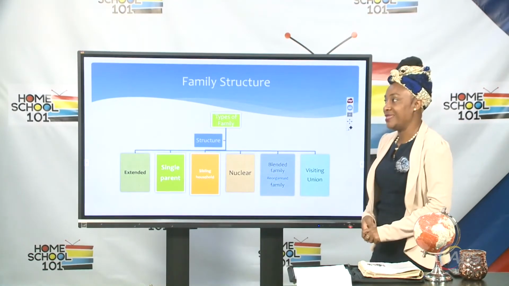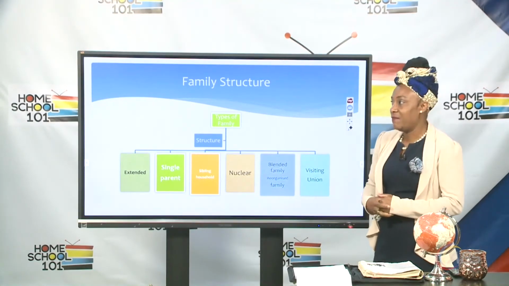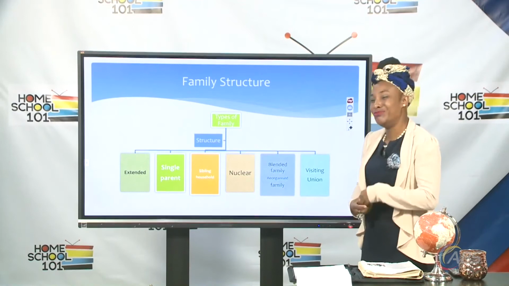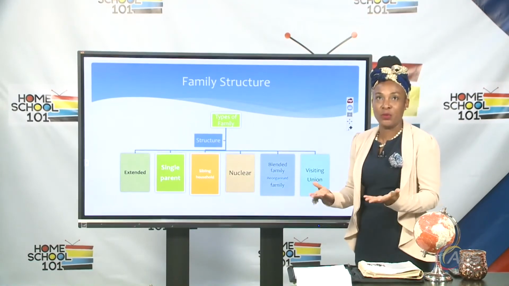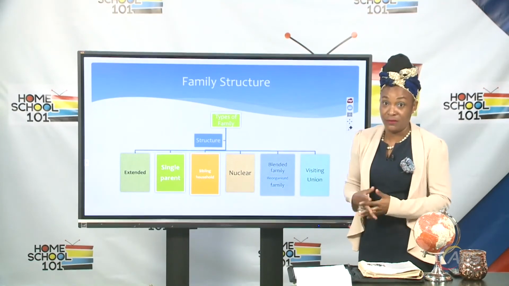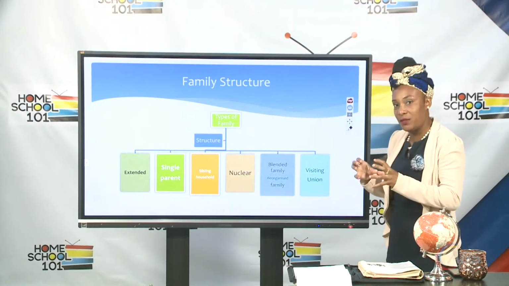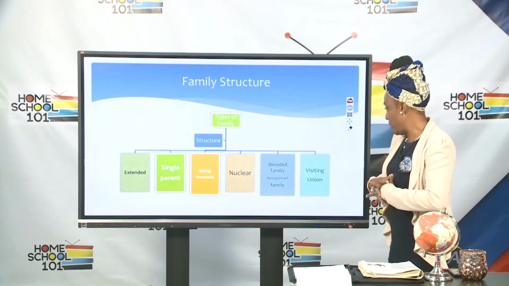You have a parent that is visiting the family for whatever situation or arrangement they have. It is probably more likely the mother living with the children. She has children with a man who doesn't really live there, but he comes and visits and supports his family. But he doesn't really live in the household with his family.